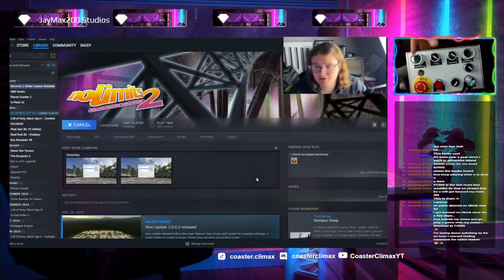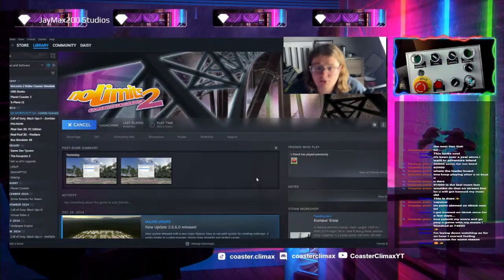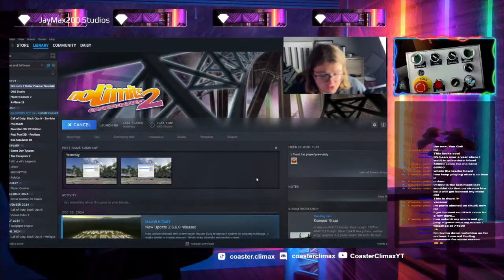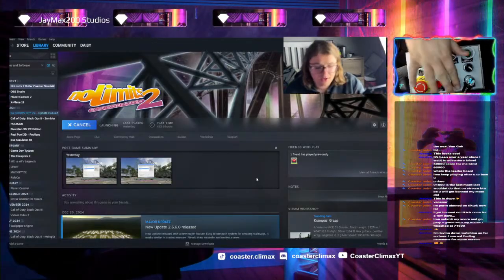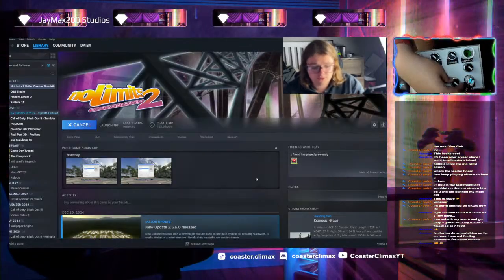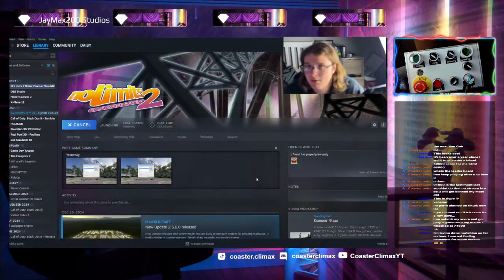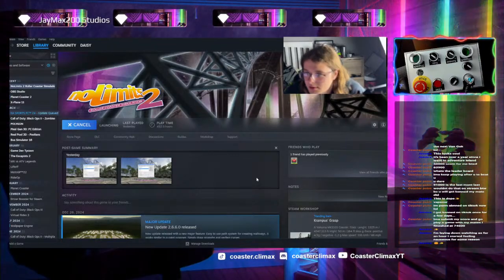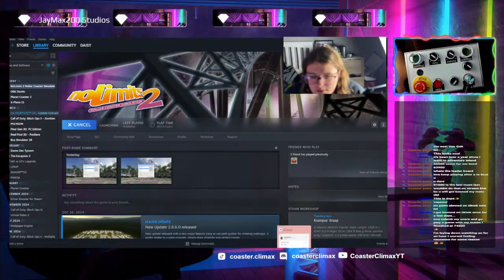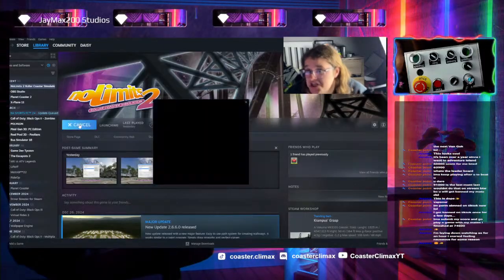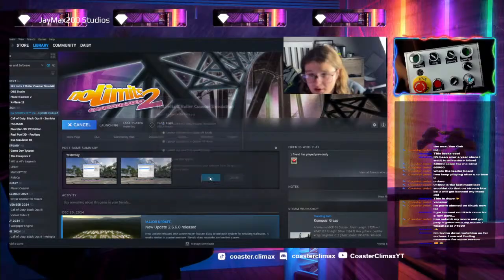So, to change the control panel from Ride Sims into No Limits 2 is this switch up here. Pointing this way is in Ride Sims mode. This is in No Limits 2 mode. So we'll leave it in Ride Sims mode for the moment, and we will turn it into No Limits 2 mode in a moment, once No Limits 2 opens. Is it going to open? Is it not? I don't know why it's not opening.